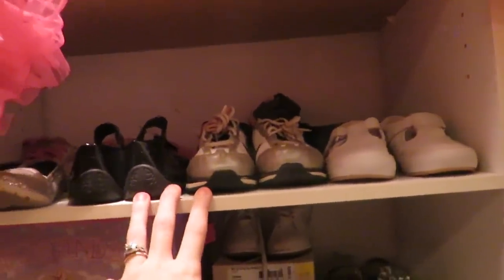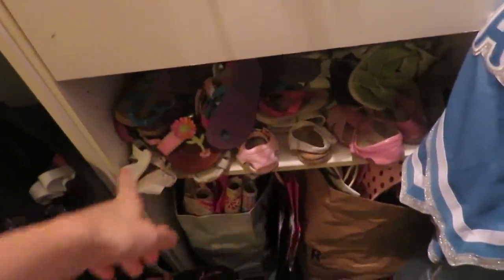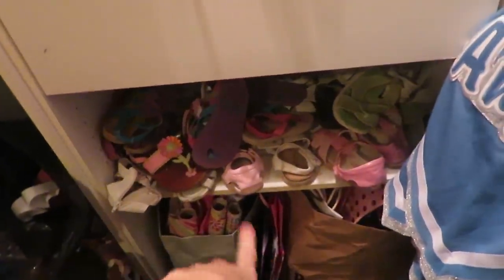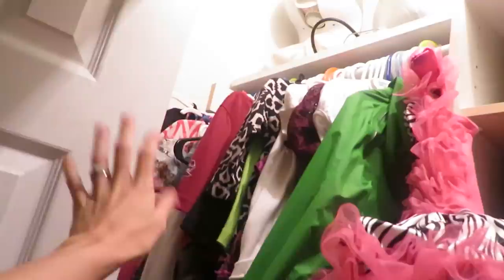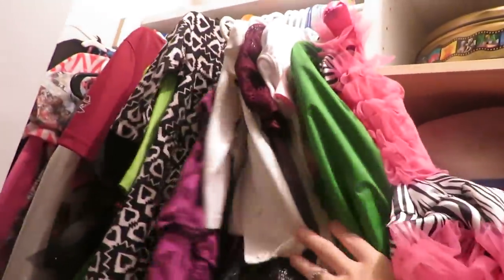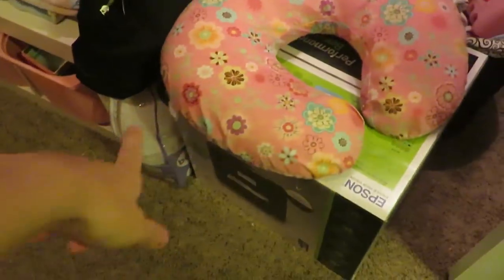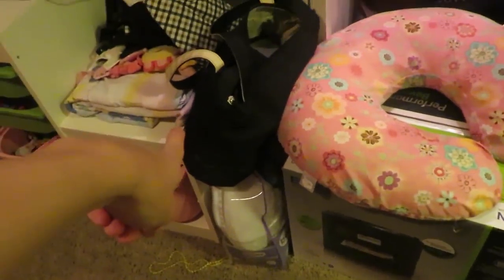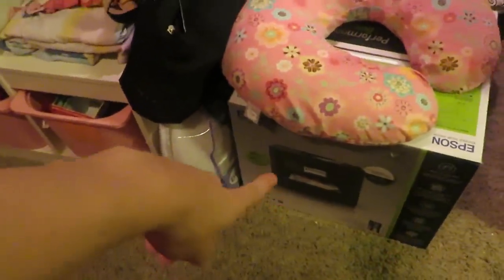Shoes — we got lots of shoes. I really need to get rid of shoes because Claire doesn't hardly wear any of these. I don't know if Camry will. I've got wrapping paper there for like birthday and Christmas stuff. And then this is actually some of Kinsley's and Claire's clothes here I need to go through. I got that Boppy pillow in there — that was my breastfeeding bag when I take it to work. Dad's printer for the new shop.